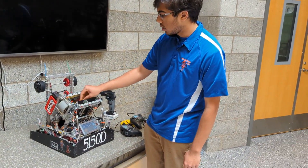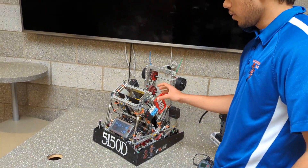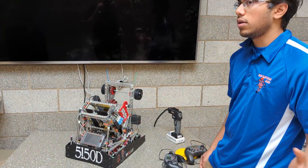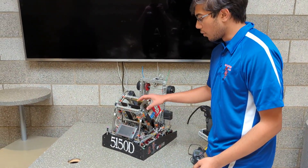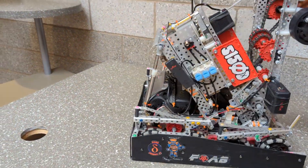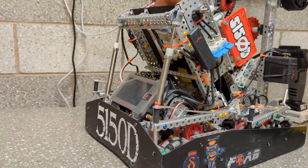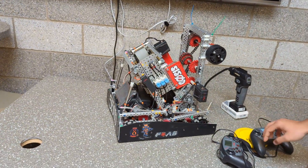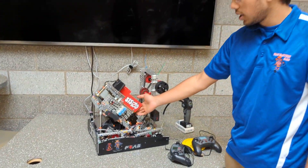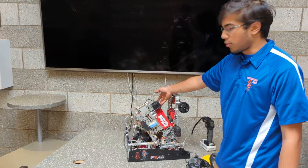Moving on to the shooting mechanism — we were one of the only few teams with a triple shot flywheel. We started the year off with a single shot, and then found pretty early, almost in November, we came up with the triple shot design and kept it until February to release it. We originally had it with a stagnant shooting height, but for triple shot we needed a much steeper angle. So for worlds we added pistons to the entire mech — it goes down for autonomous and long-range shooting, and when we were up close we would just go up.